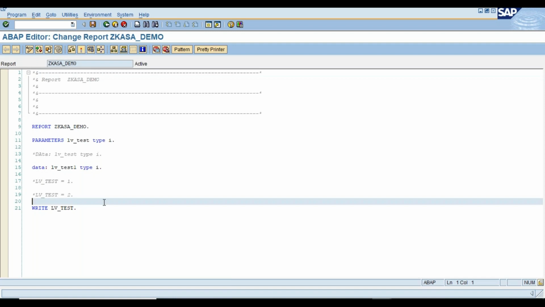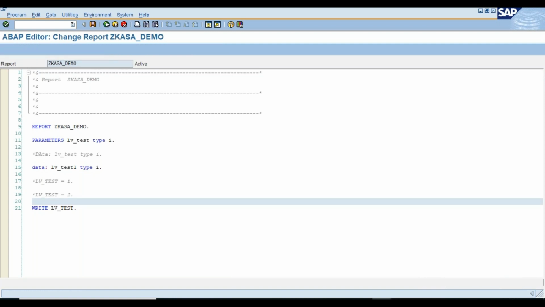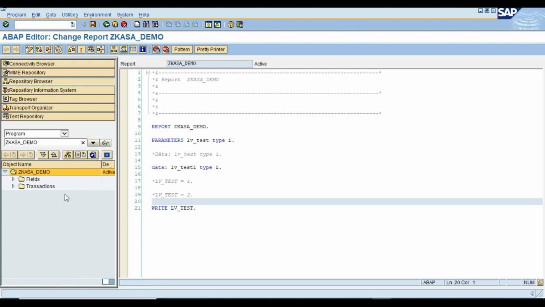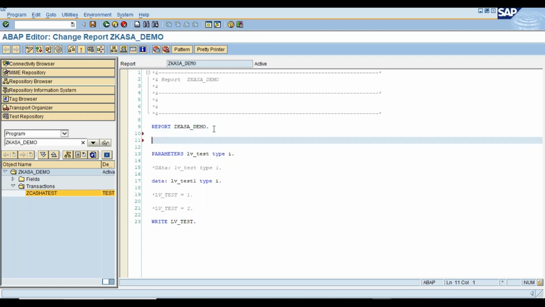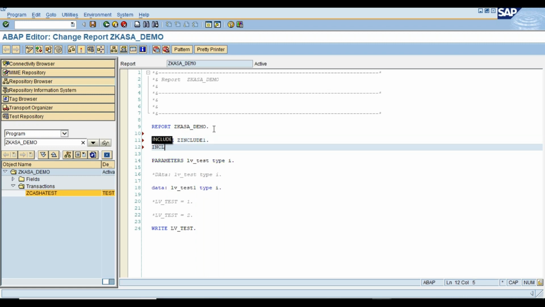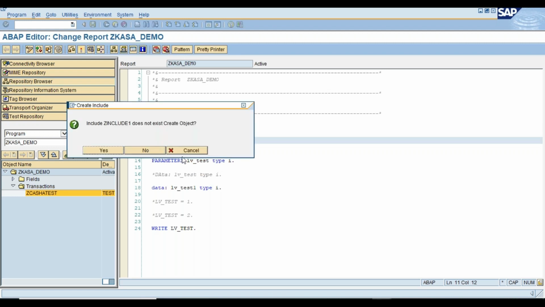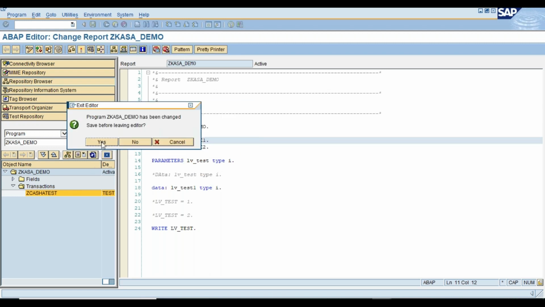I'm going to the test mode, and when I create this on the object navigator, it will also show the related information, like for this program what the transactions are. This is showing this transaction as well, right? Similarly, suppose you write some include, like Jade include one, Jade include two, and you create the include, it will also show all the includes here.